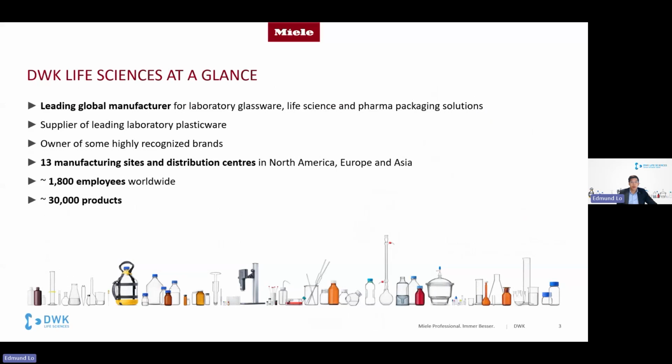So DWK Life Sciences is headquartered in Wertheim, Germany. We are a leading global manufacturer for laboratory glassware, and we provide life science and pharma packaging solutions. We are also a supplier of leading laboratory plasticware with 13 manufacturing sites and distribution centers worldwide, and just under 2,000 employees and 30,000 products within our portfolio.